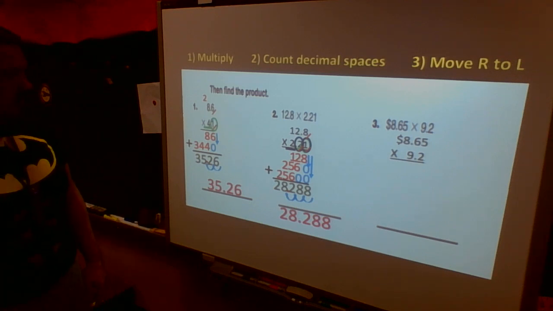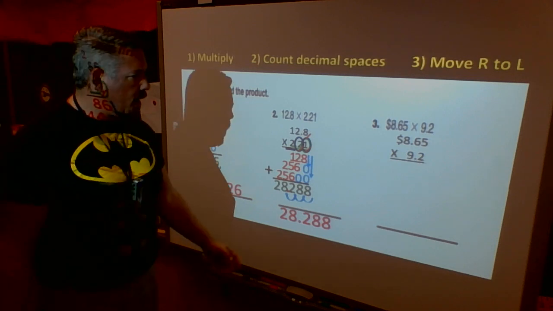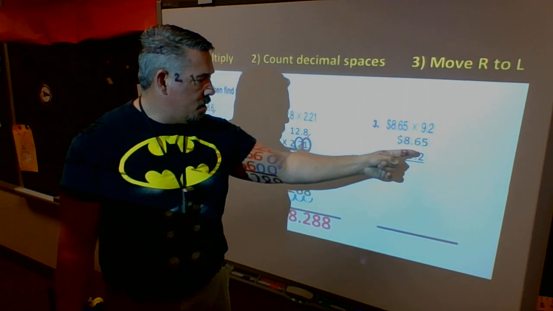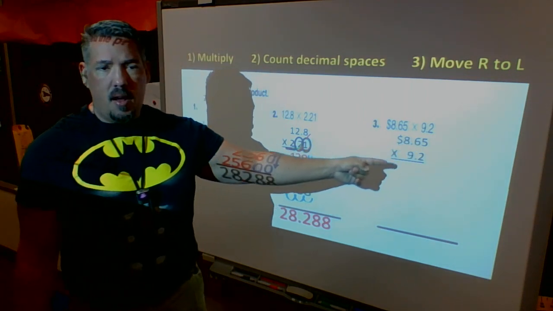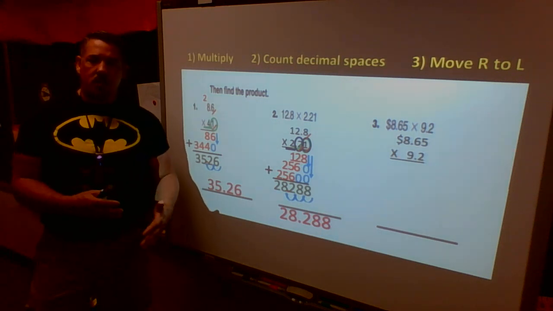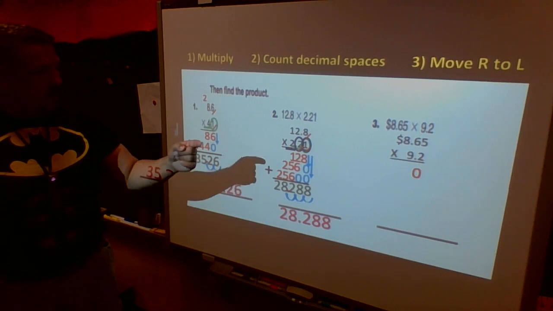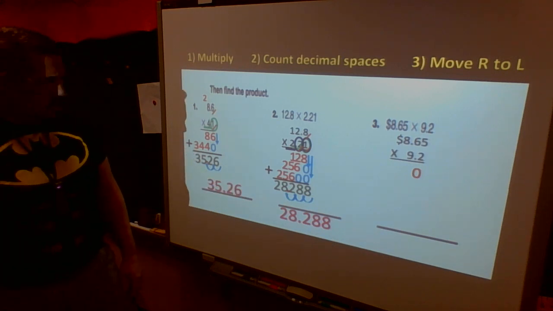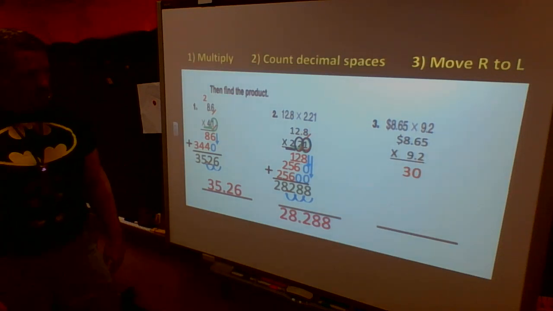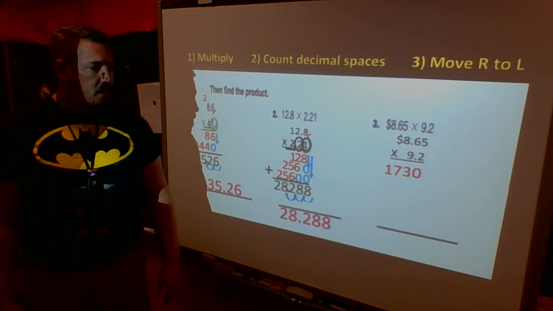So number 3, this one happens to be money. So I have to make sure that I end up with an answer that's in money form. Notice they give me my 2 decimal spaces up here. It's not down here. It doesn't have to be as I'm doing the math. I just have to make sure I have my 2 decimal spaces once I get to an answer. So I have 2 times 5, which is 10. Carry my 1. 2 times 6 is 12 plus 1 is 13. And then 2 times 8 is 16 plus 1 is 17.